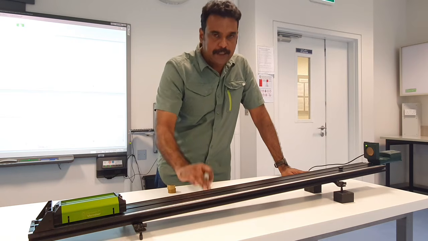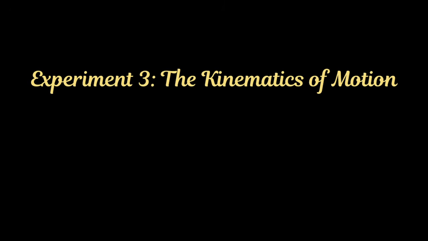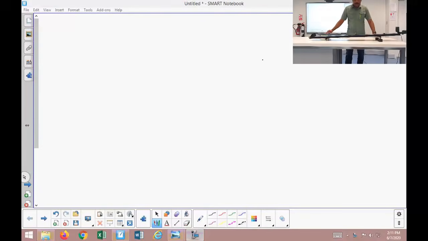I will explain it to you in detail now. In order to calculate the acceleration, we want sine theta, that means the inclination of this track. Is it easy for us to find this small angle of inclination? It's not so easy. Even if I use a protractor, I will get a very bad result. So I'm going to measure this angle in a different approach, a mathematical approach. Have a look at how I'm going to do this.